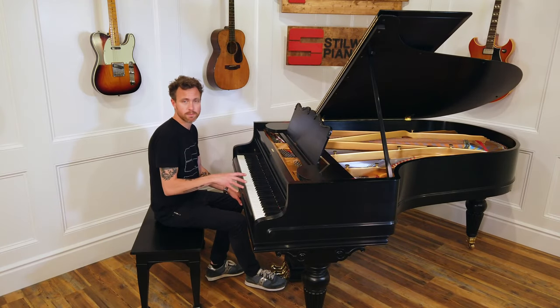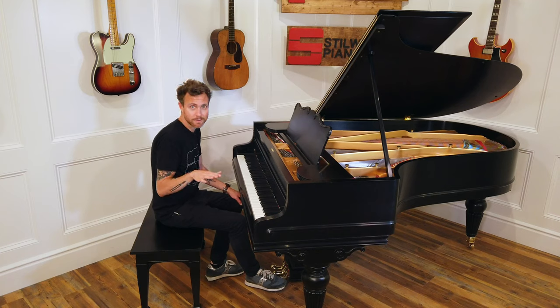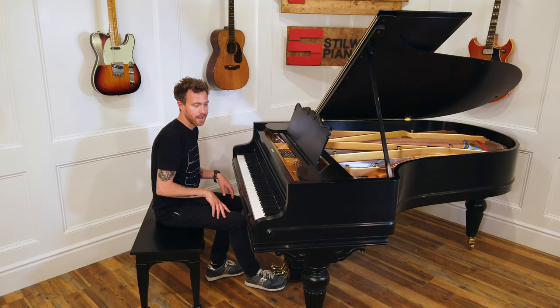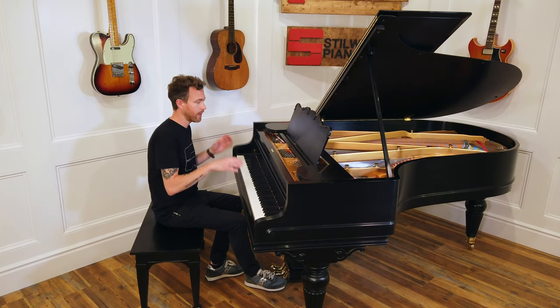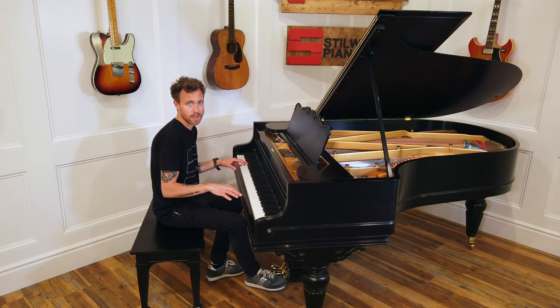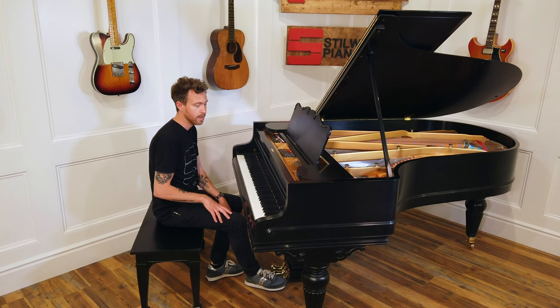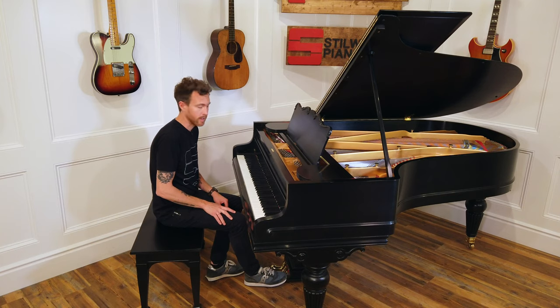All right, now that I got the action back in the piano, I'm going to play a little bit for you to kind of show you what this piano sounds like. But please keep in mind, I've never had piano lessons before. I grew up around all this stuff, and I kind of figured it out because this has been my desk. But basically, what I'm going to try to do is just try to show you how this piano sings. The thing that I really, really like about this piano is the bass. The bass is so rich and so full, even when you play softly. But when you really, really punch it, it has an enormous amount of power. And the high treble is very, very soft and sweet too. So I'm gonna do my best to kind of show you that.